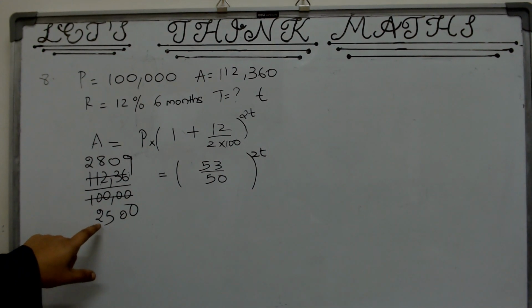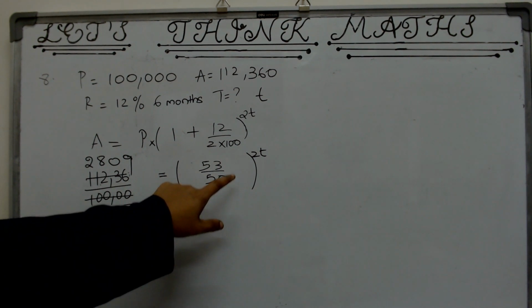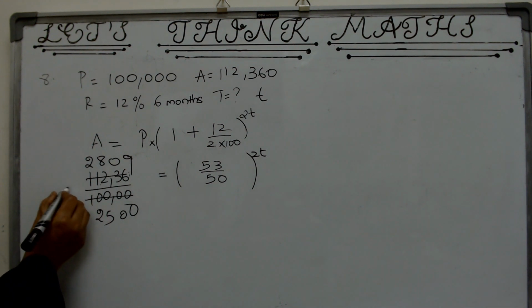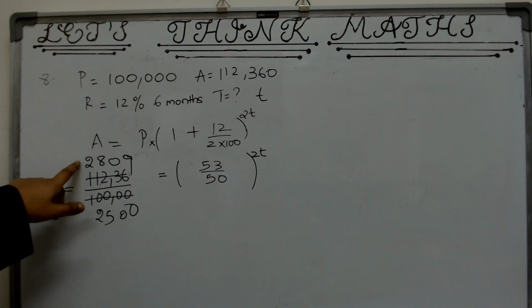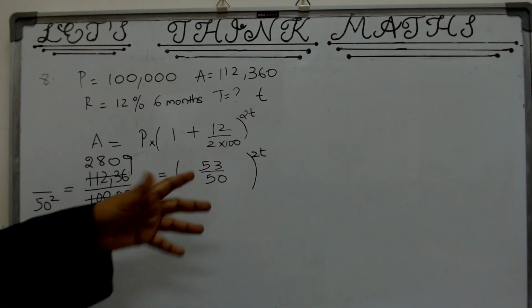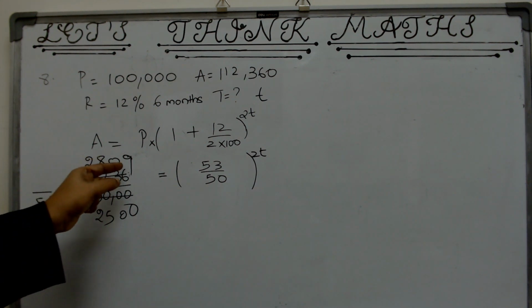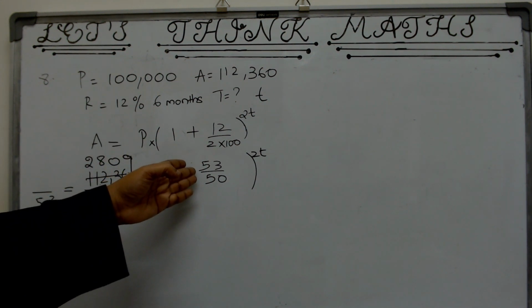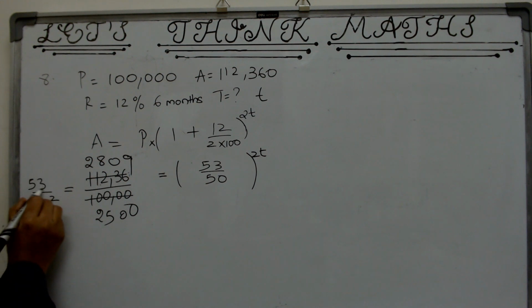Look at the denominator, it is 2500. Look at this place, what is the denominator here? It will be in terms of 50. So what do you have here? What you have here is actually 50 square. So what if we are able to prove that this is 53 square? Will it work that way? What are the only two numbers whose square will end with 9? That will be what? 3 and 7. So there is chance that 53 into 53 will give you this number. So make the calculation and you will see that it is 53 square.